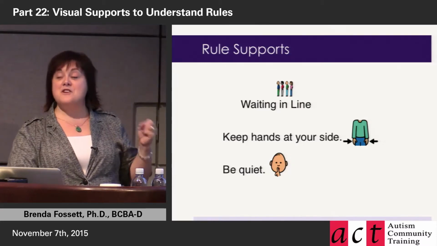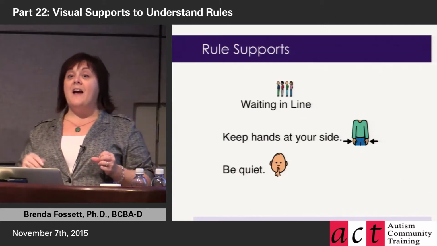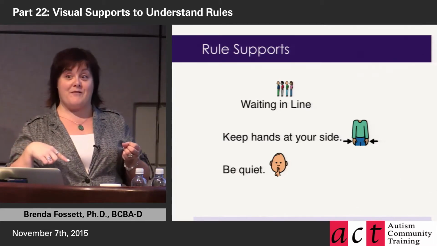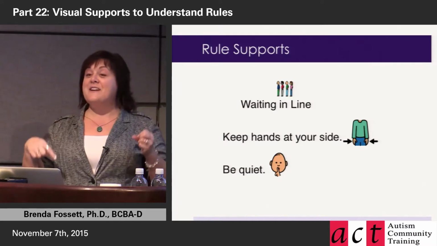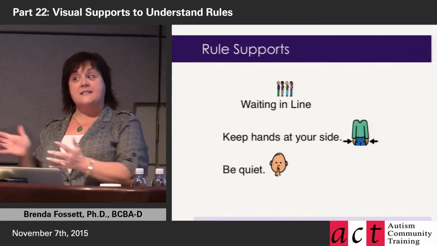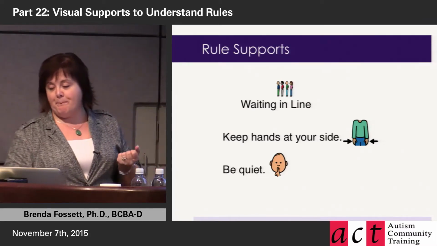Right? So again, visuals. And a lot of times when I go into schools, what the teachers realize pretty quickly is that the visuals I'm proposing for the kid with autism are quite helpful for everybody else. They go, hallelujah, this is great. Right? And it is great, and that's a nice thing. Now, this isn't a specialized intervention. This is a support that everybody benefits from.